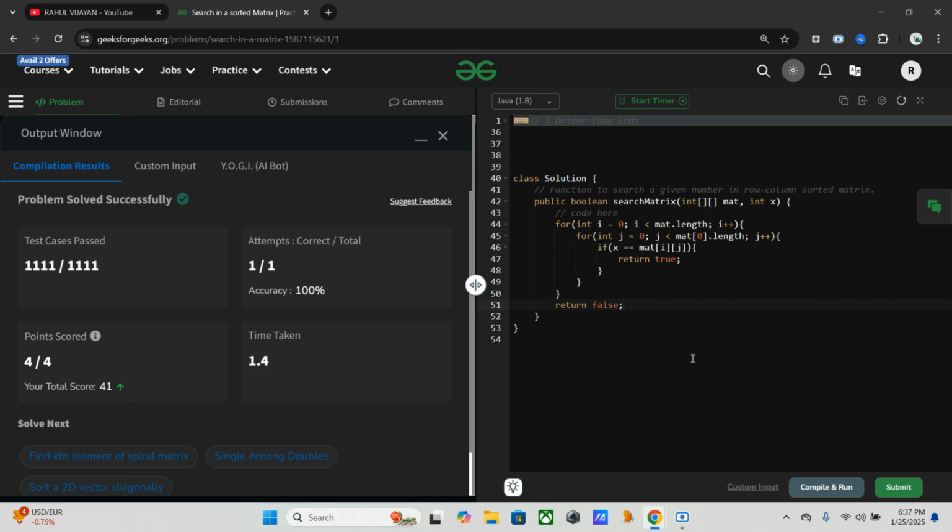I will tell you, in this question we can also do it another way. We can use a while loop by taking the rows and columns and checking with a mid value method. Like another way of searching, we break it into two sections, and if the element is less we take the first part, and if it is greater we go to the second part. We can do it like that, but this approach is good for a beginner.